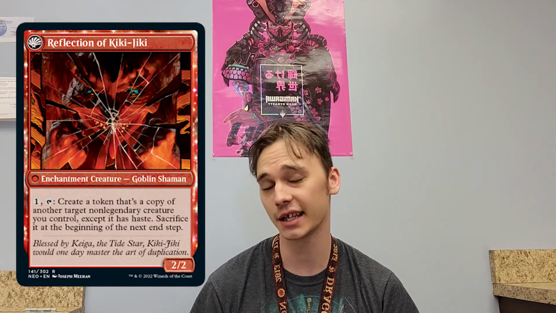It being a goblin makes a lot of sense. I also think what's really good is, keep in mind, if you give something haste, that means you can use it immediately. So in a goblin deck, I'm predicting this is a mono red goblin vehicle deck situation where you've created a token of something, just that way you can meet a crew requirement that you would need. So you tap it to help crew a bigger vehicle. That's what I think is happening. Maybe I'm reading the card wrong, but I think that's what this card is meant to be used for.